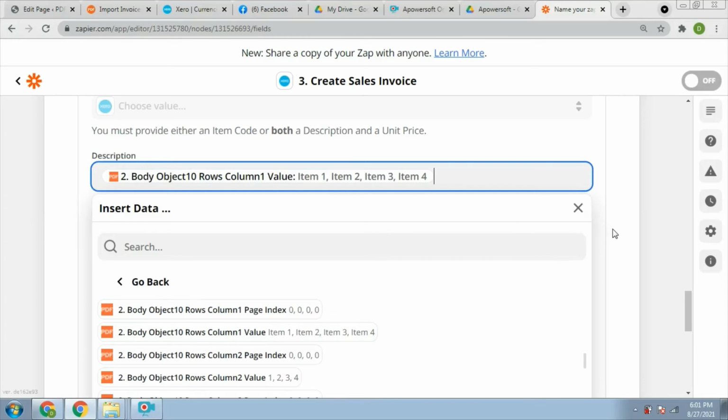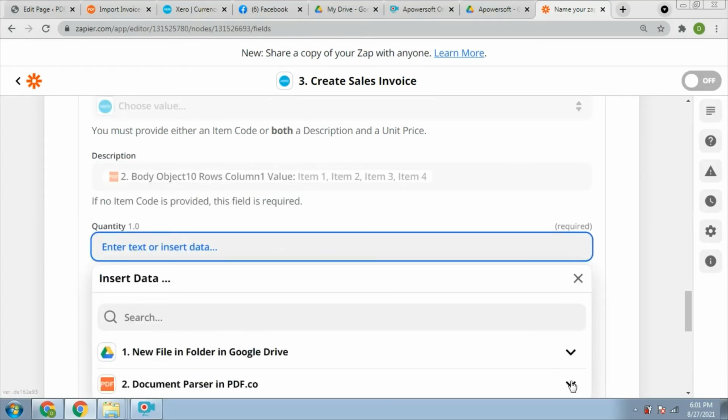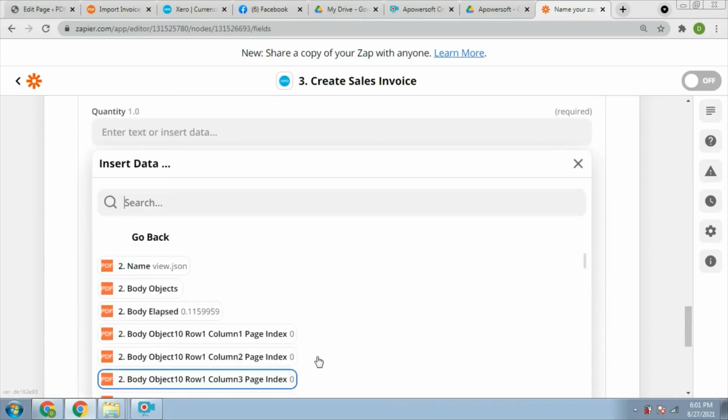For the quantity and the unit price, put the exact quantity and price of the products. If you have no options, you can select the body object row column in the drop-down box.